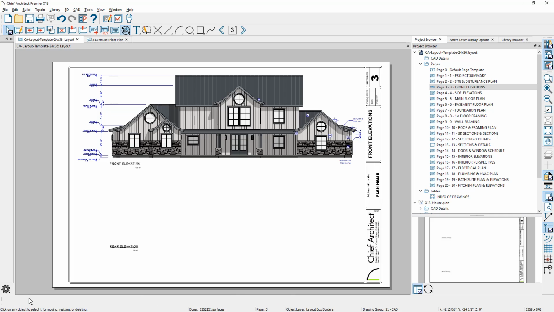has been removed. If you have many elevation or section views that need updated, you'll find a tool up in the upper menu to update layout views. And with this tool, you can force all views to be updated, or all live views, or just all plotline views to keep your plan and layout completely updated.